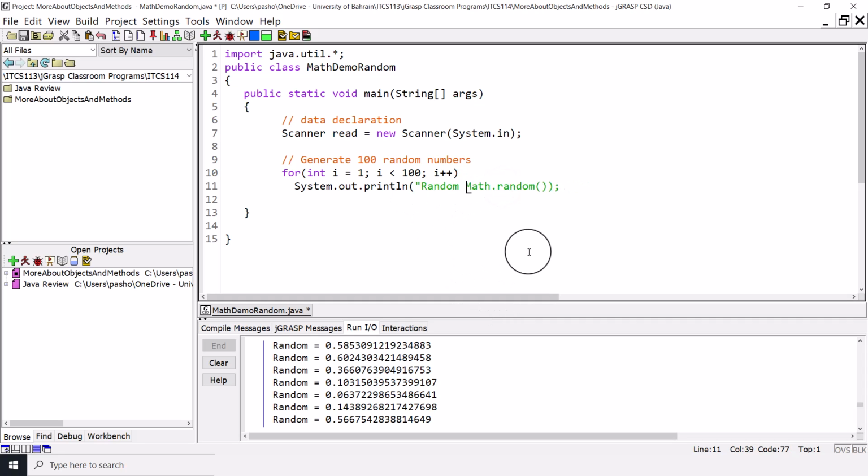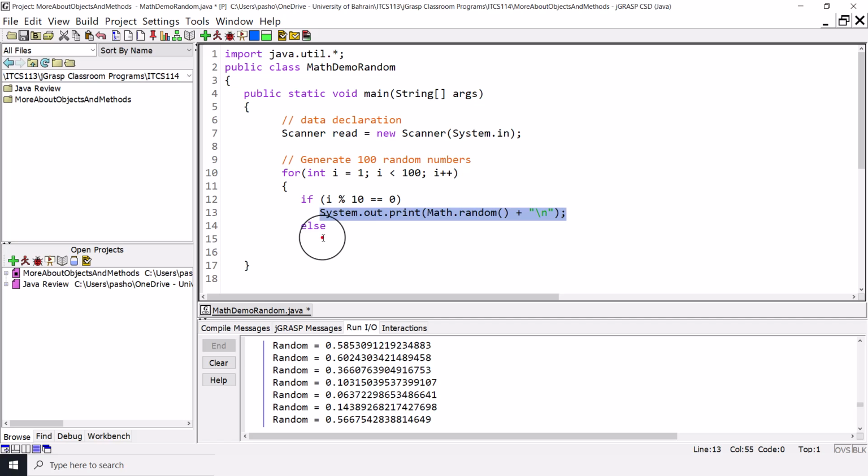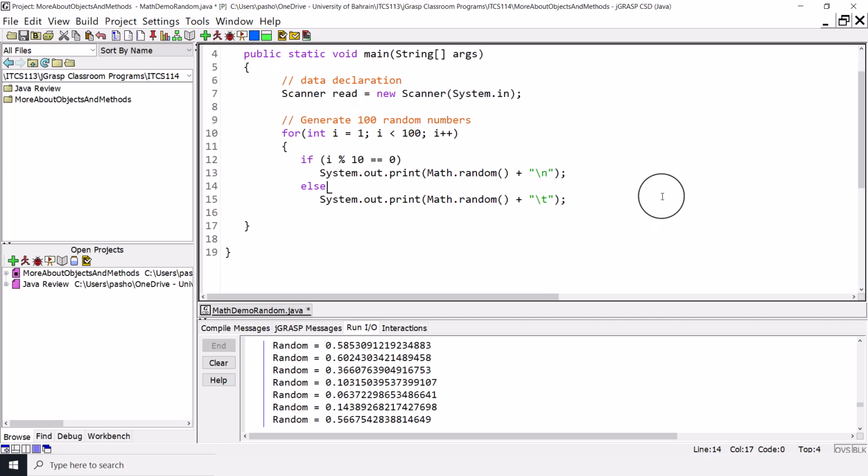Suppose I want to print these numbers such that there are 10 numbers on a line. So we will use tab and modulus to count how many numbers we can print on a single line. If it exceeds 10, it goes to the next line. So inside we will write an if statement. We will say if the value of i modulus 10 is equal to 0, then we will print the number followed by a new line. Or we can just simply use a println instead of a new line. Otherwise, we will simply print, copy this statement and paste it here, but remove \n and put \t. Now we run the program again.